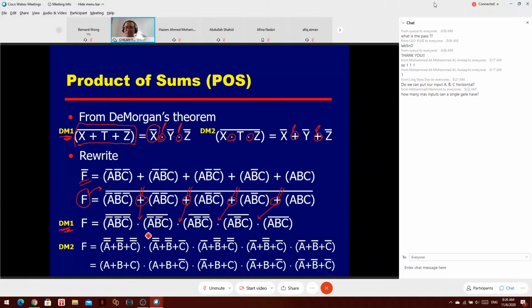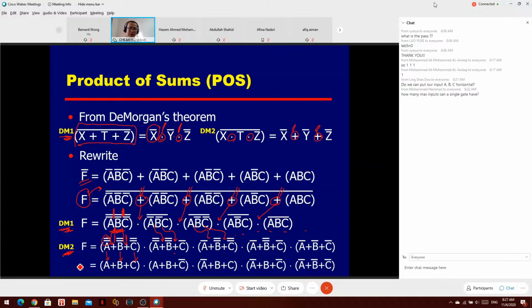That's De Morgan's theorem, one time. But inside, it is still ANDs, so now we want to break the inside as well. We apply De Morgan's theorem again. We break this not, and here the AND becomes OR, the AND becomes OR, this AND will become OR, and so on. Of course, not A is actually A, not B is B, not C is C, and so on.